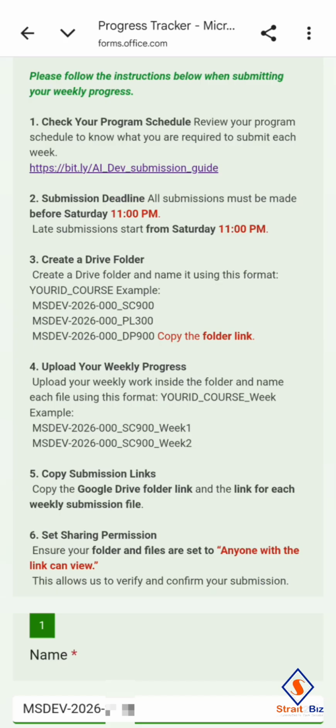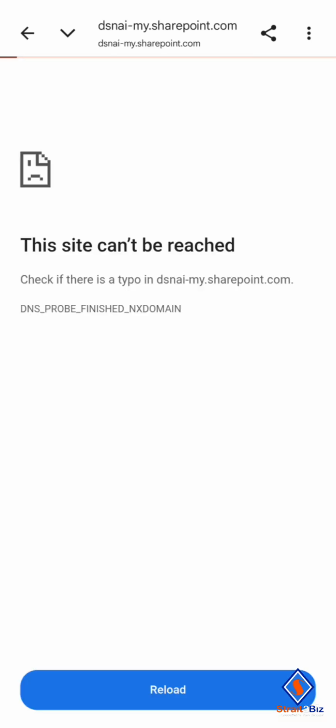Now this is the submission page. Okay, don't bother clicking that link under number 1. It's going to show you an error message. Okay, let me show you. This page where we are is the submission page, not that link under number 1. Okay, this is the submission guide. The page where we are is the submission guide. If you click on that link, it's going to give you an error message. So let me log in so that I will show you the error message. So don't bother clicking it.